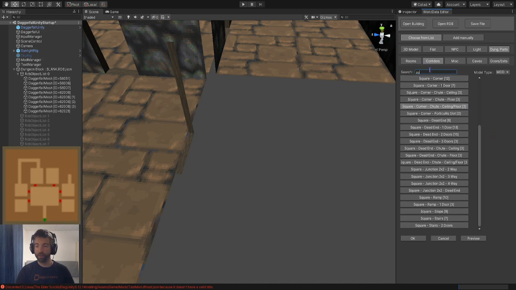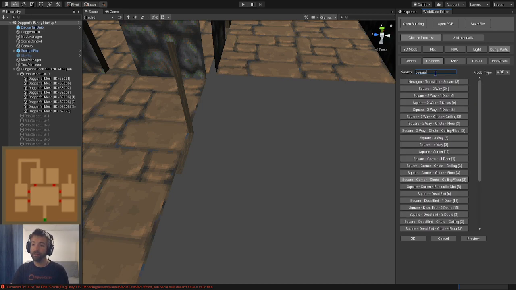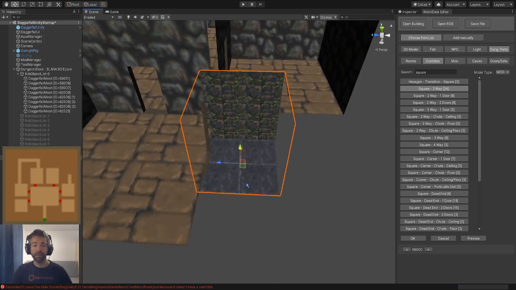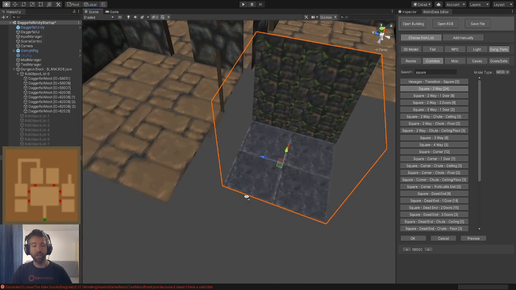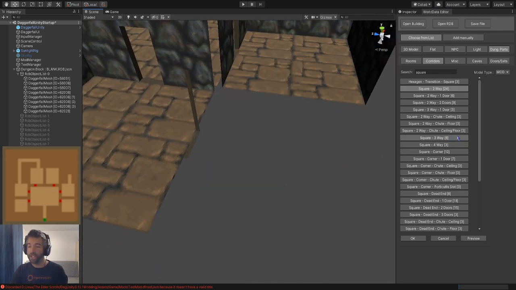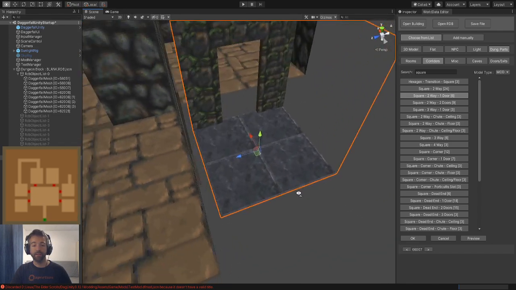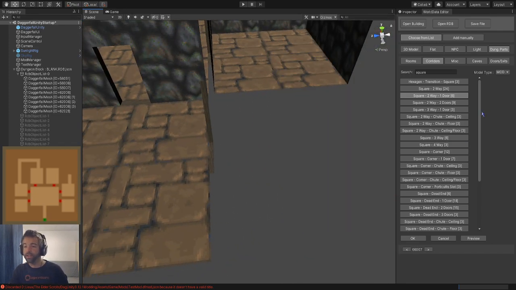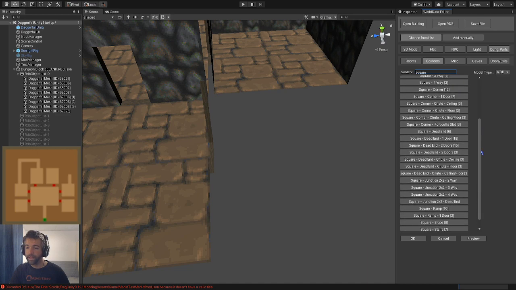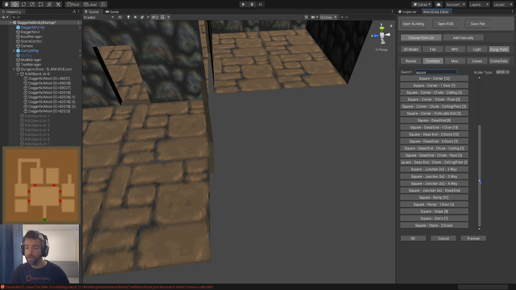So we have a square style. So we type square, and it would be a two-way. Let's hit preview. Oh, there's no doorway. We need a doorway first, actually. Two-way, one door. How does it look? Oh, what is this like that? Okay, no, not like this. Dead end. Or one way.